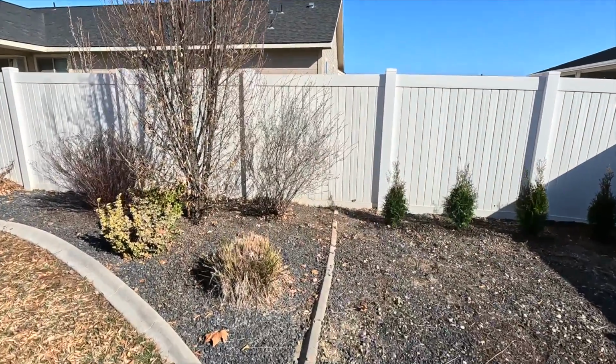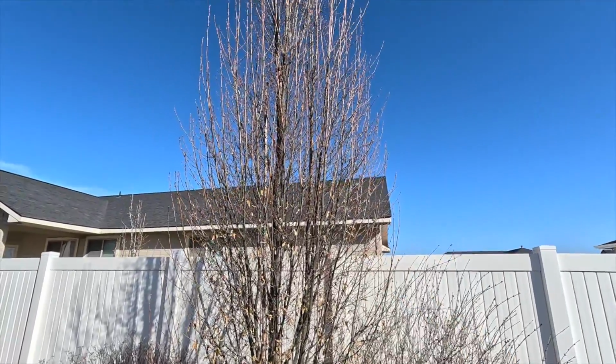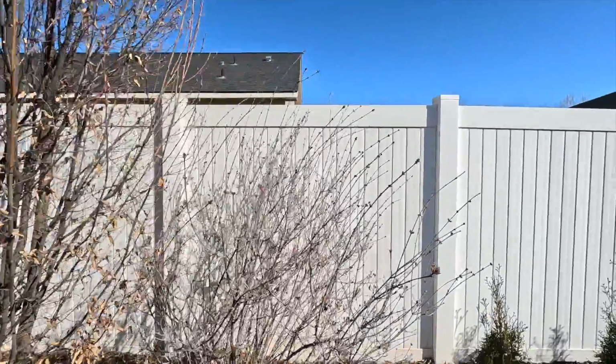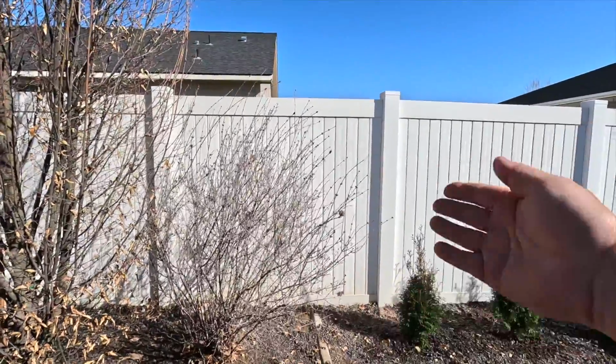And we do have some plants here. There is a perennial grass of some kind here. There's a euonymus. This looks like, is it a hornbeam? Maybe a columnar one. And then this looks to be a type of lilac. It could be like a Miss Kim, Bloomerang, something like that. Anyway, so that kind of goes over the edge as well.